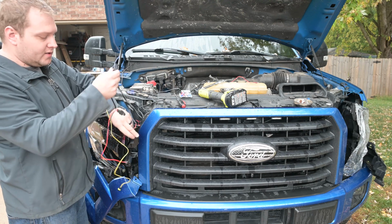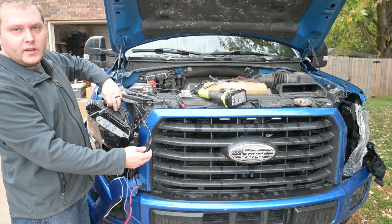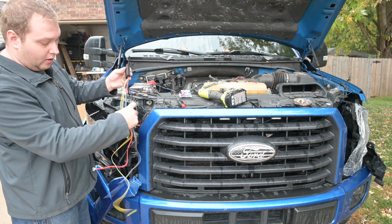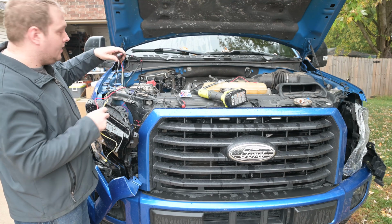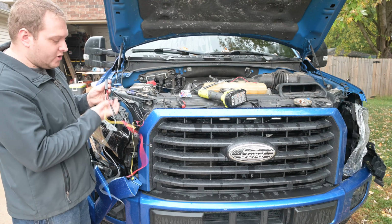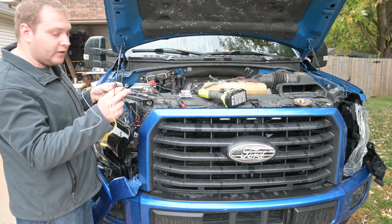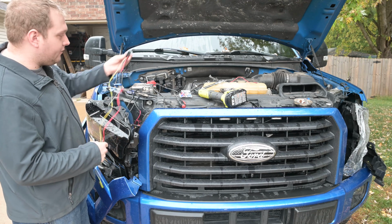On the other end of the box, we've got this shorter lead that's going to go to the passenger side headlight, and then there's a long lead that's going to go all the way across to the driver's side headlight. So this box and all these wires will be on the battery side, because the fuse box and the battery are right here, so that's real easy and shouldn't be too hard to install. The only crimp connection you have to make is the add-a-fuse. Everything else has these little connectors for the battery, and they've already added the connectors for the headlights. So the only one you have to do is the fuse.